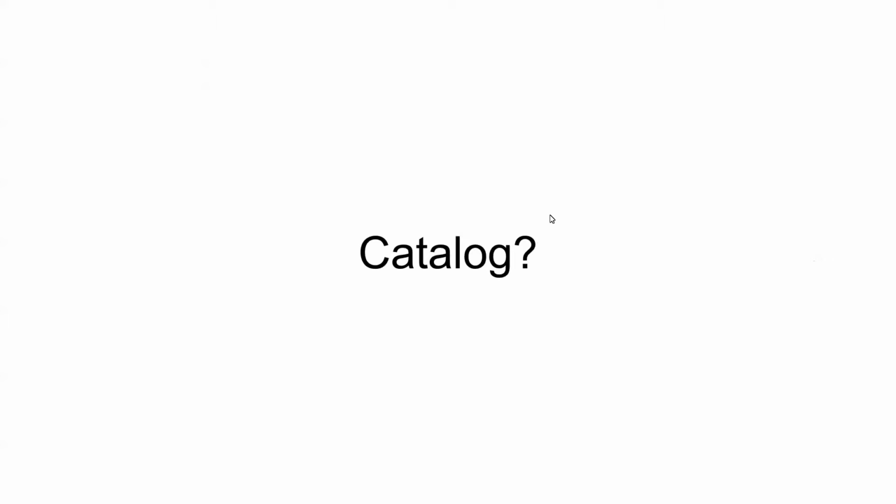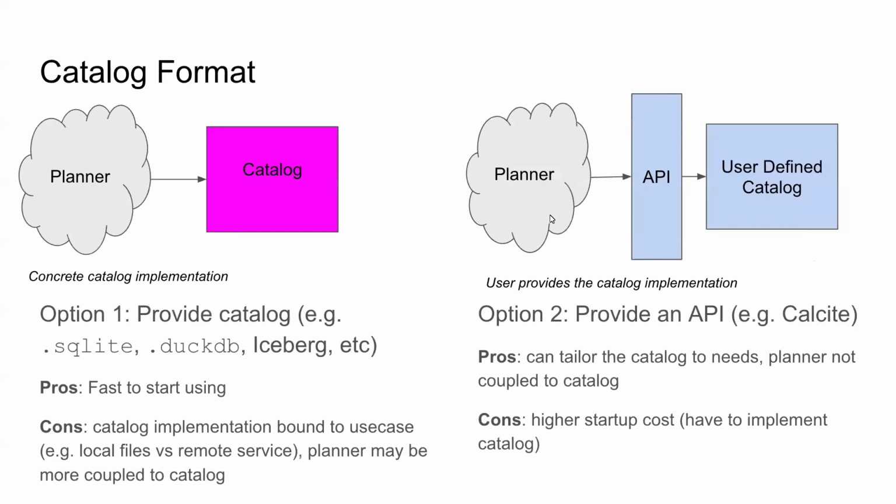So the next thing is a catalog. What is a catalog? A catalog in a database system is basically the information about the files: how do you know what files exist that make up your database? How do you know what tables exist, what the schemas are, who has access to them, all that sort of stuff? That's typically called a catalog. You probably know this from Database 101.